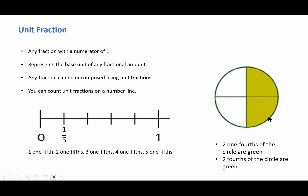The same thing with this. This is 2 1/4 of the circle are green. That's a mouthful. That's not something you want the kids to say all the time. But if you keep that in mind, you would say 2/4 of the circle are green, or 2 quarters of the circle are green. You have to talk to your students about the quarter and the fourth and the consistency. Both are great as long as they understand that both mean the same thing. And the question I always ask is, well, then what fraction are white? I mentioned that every area, region, visual has 2 fractions. That's really important. Sometimes I would just give that circle and say, what are the 2 fractions?